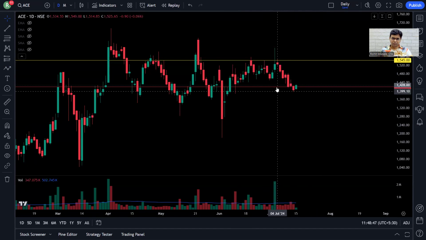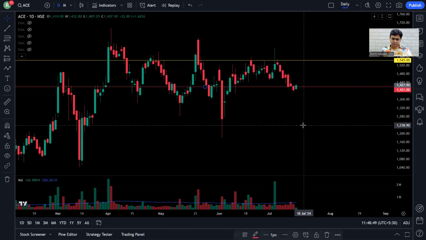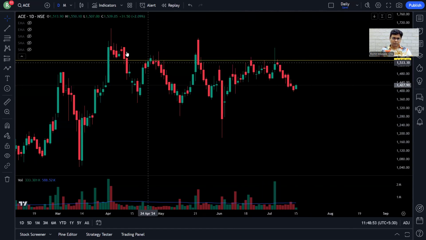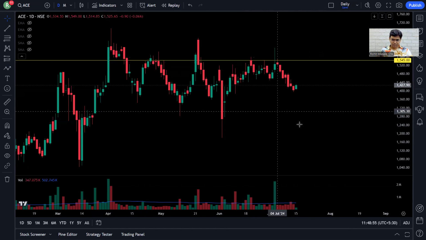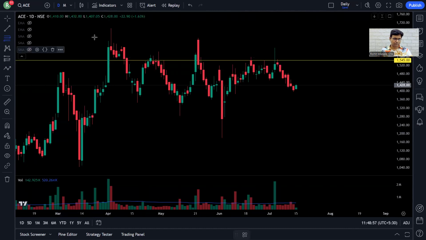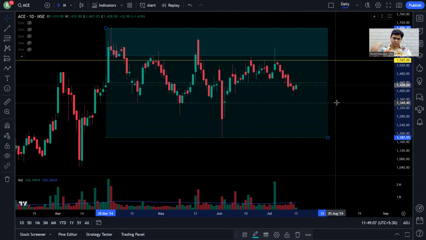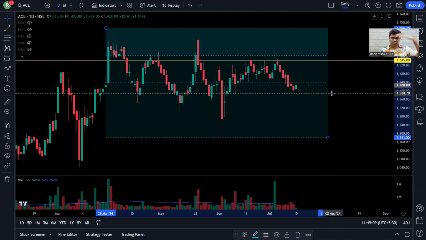So I will remove my stop loss level. Okay, now the chart looks even more clean. What I will do is I will first mark this base. See, from here till here. So the middle line is the midpoint of the base. Above this, you have the upper half of the base and the lower half of the base.